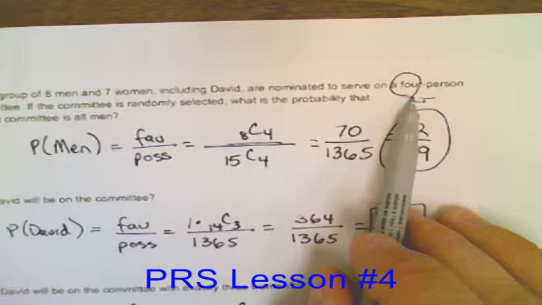This is difficult. But this is just the idea. The reason it's difficult is because perms and coms is difficult to begin with. So once you have perms and coms and you've got to do 3 or 4 questions and put it as a fraction, it makes it even more complicated. But this is the idea. You've just got to figure out favorable and possible. If you know the favorable, you just say it. That was the alphabetical one. It was 1. Sometimes it's that simple. Sometimes you have to do perms and coms to get it, which is what's happening here in this committee one.